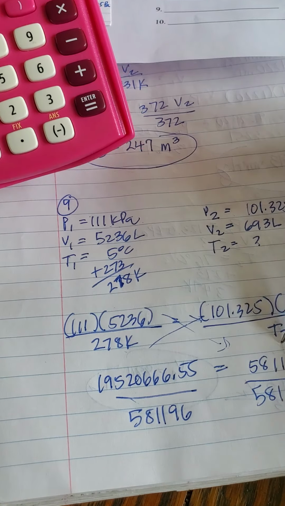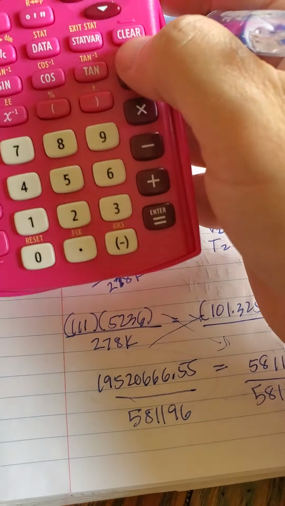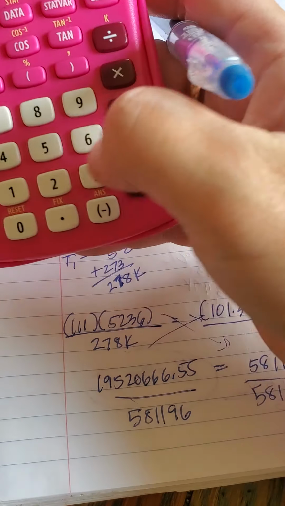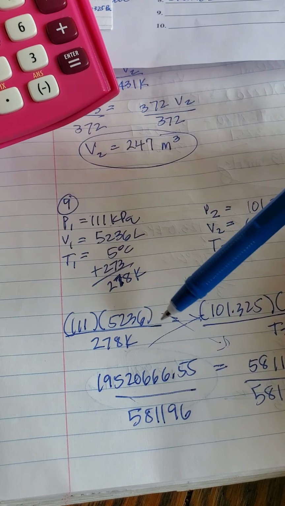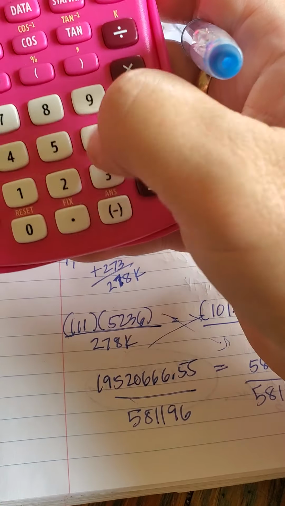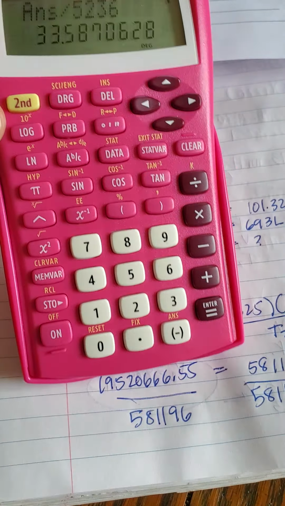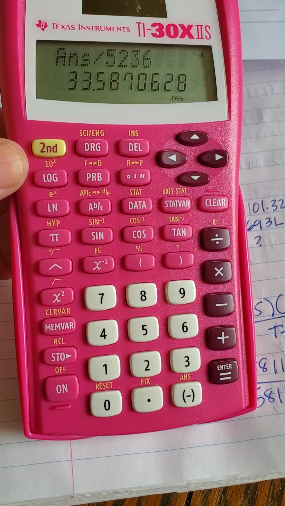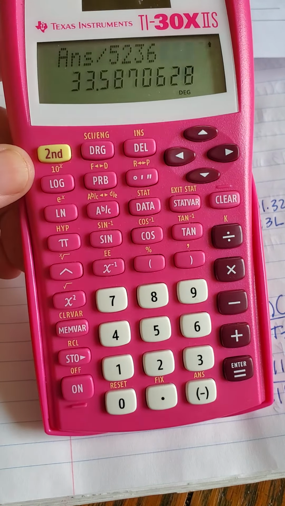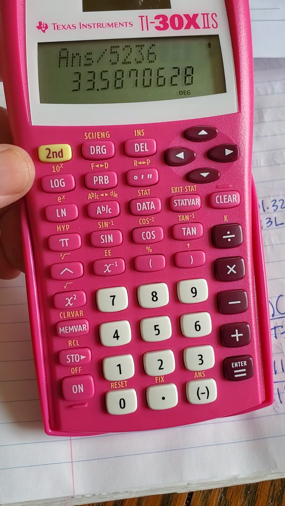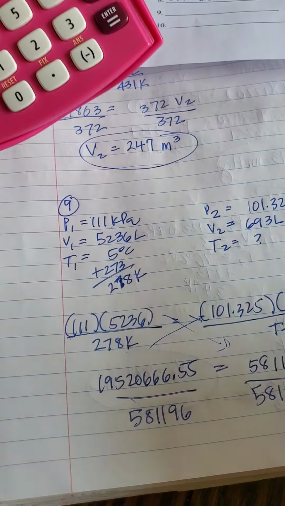And then I'm going to start to divide it by these other two things that are going to be with the variable. So I go divided by 111, and I hit equals just to make sure it does it. And then I'm going to divide by 5236, and then hit equals. I don't like to use fractions, or not fractions, parentheses. I don't like fractions either, but I don't want to use parentheses, so I do it individually each time like that. So my answer comes out to be 33.6 if I have 3 sig figs.